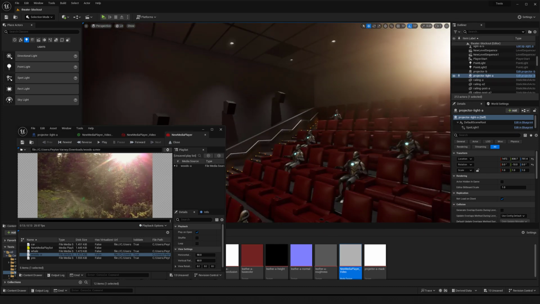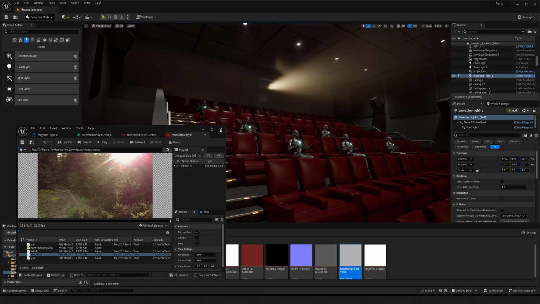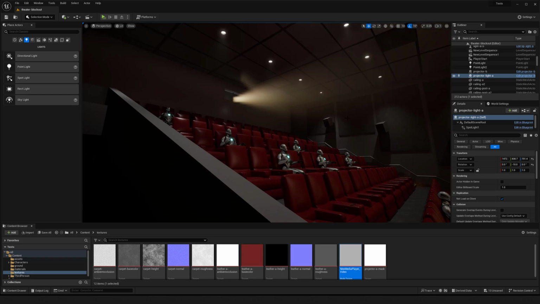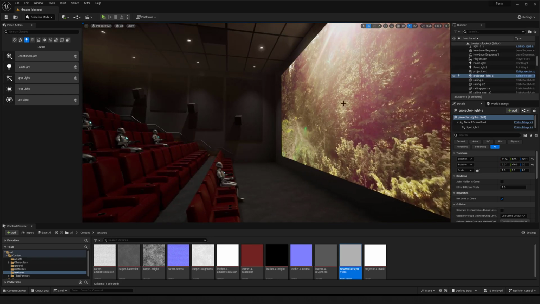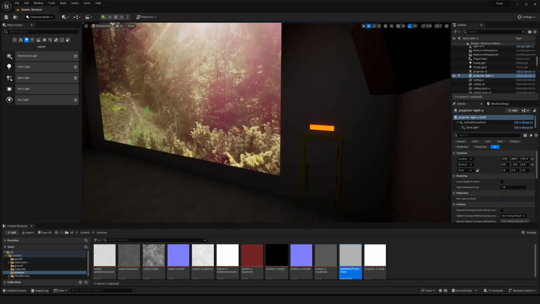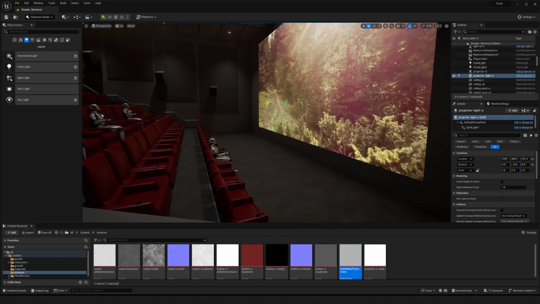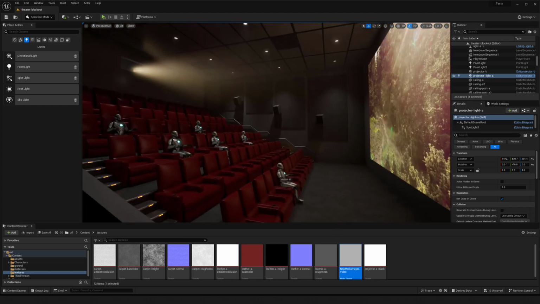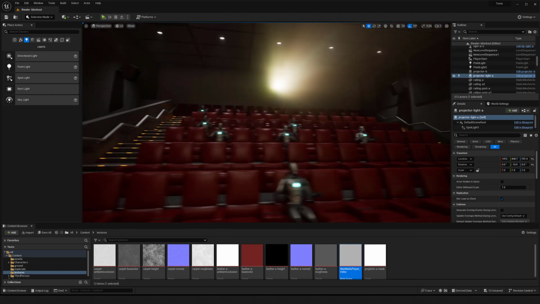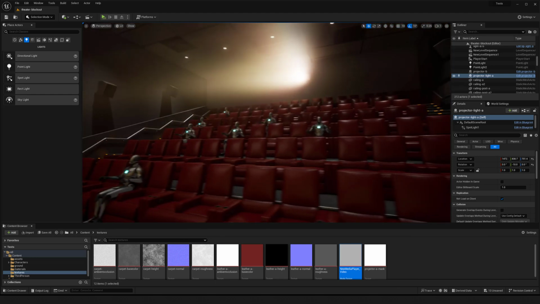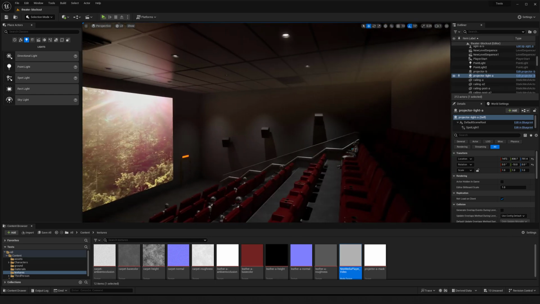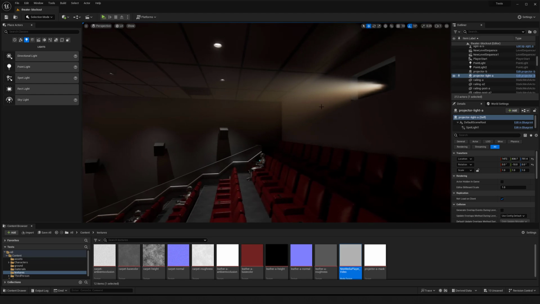To cast on the wall. So yeah, that's basically how I set up this simple projector look. Like I said, I still like using the media player for the wall, and once I get more lighting and integration into this, it'll look better as well. But the main thing is that I did want it to actually show up here where I had the cast volume through the volumetric fog to show those colors and everything like that.